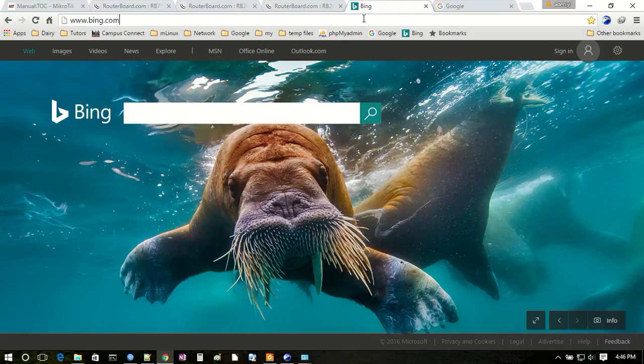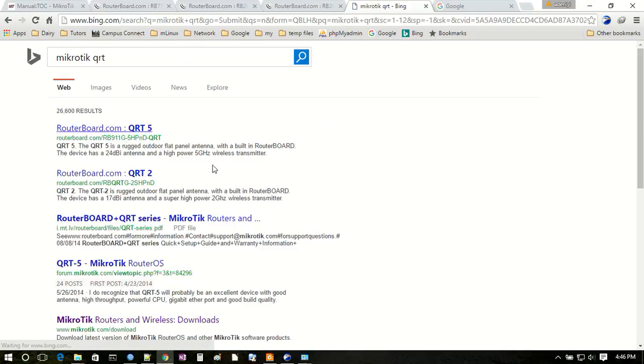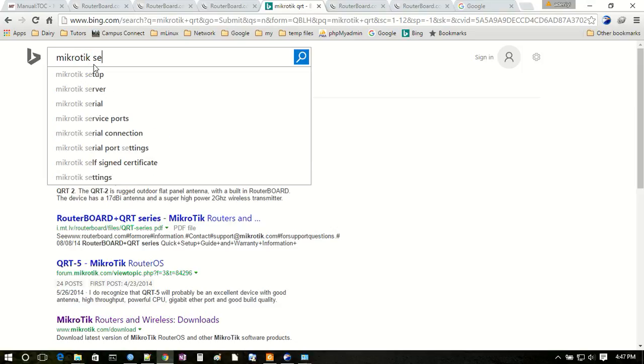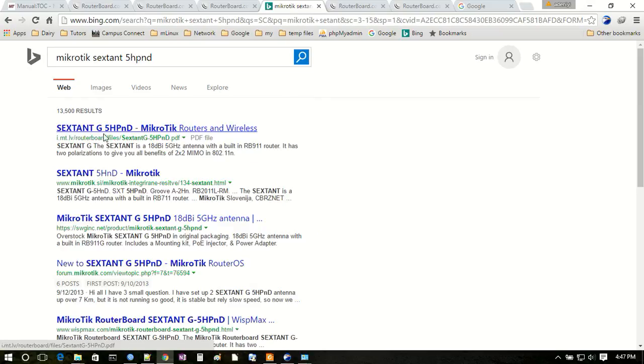We have the Mikrotik QRT, then we also have the Mikrotik Satan.